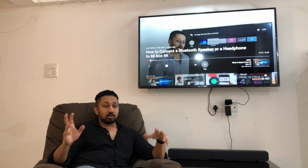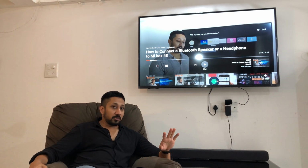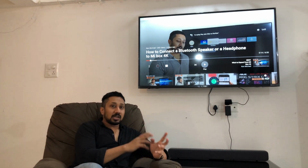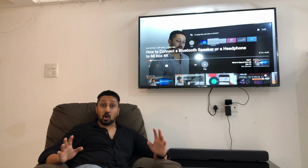It's not going to be a party speaker where you put this and then the entire neighborhood can hear it. It's not going to be one of those, but it does get loud enough. It's not going to be too loud. So if I compare it with other soundbars, this is not as loud as that, but it's got decent sound, good sound quality, and basically for the price, I think it's an all-rounder.